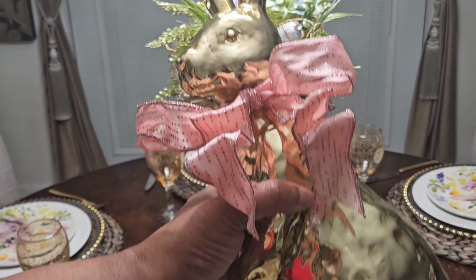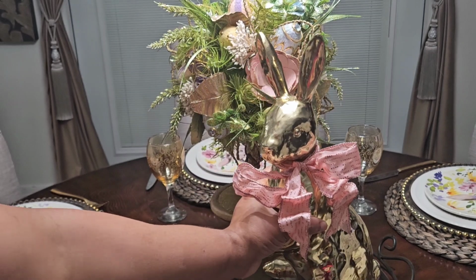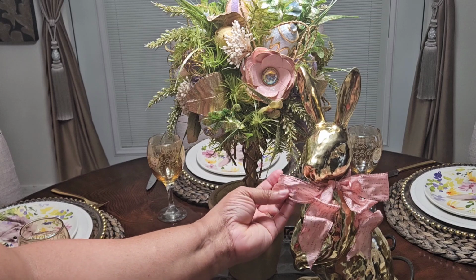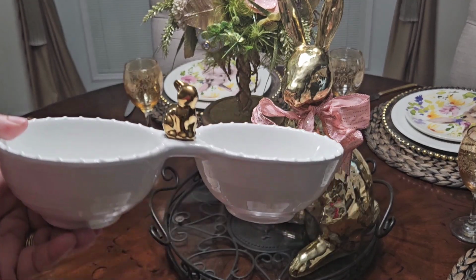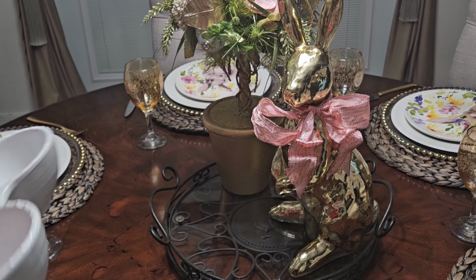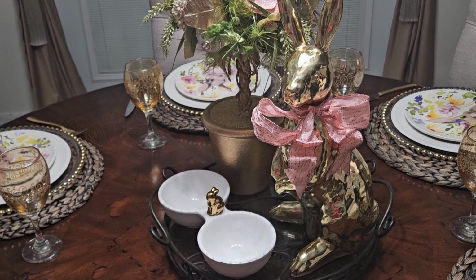Next, I have this beautiful bunny in gold, and I tied a pink ribbon around him. So pretty. Lastly, I'm going to place this cute dish with the gold bunny. And this completes my Easter tablescape. Let me show you around.